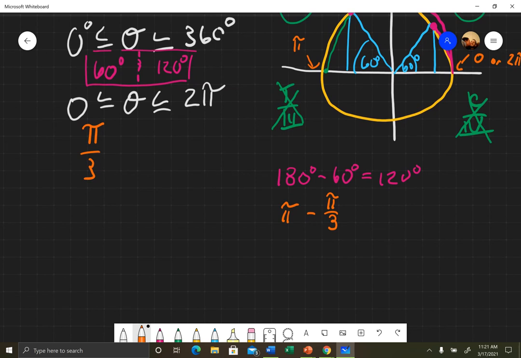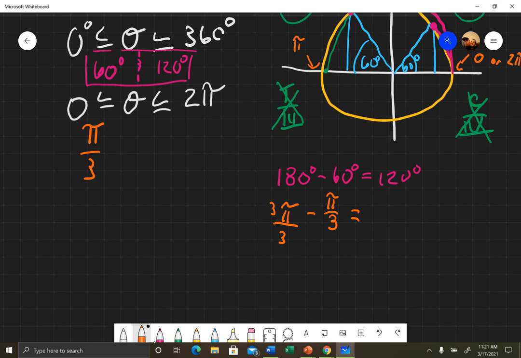Well, I know fractions are a little bit scary, but this one actually isn't too bad. If we've got something and we want to make it a fraction, we just stick it over 1. We can't subtract these because they don't have the same denominator, but we want to make it the same denominator. So what I'm going to do is multiply by 3, okay? Well, 3 times 1 happens to be 3, and what I do on the bottom, I've got to do on the top. So I got 3 pi over 3.